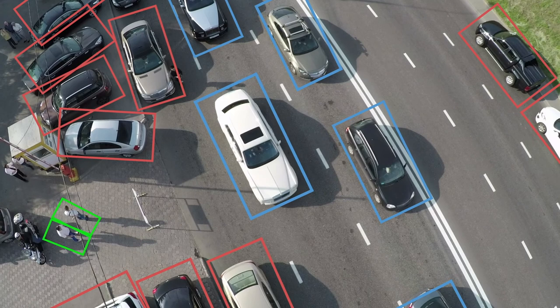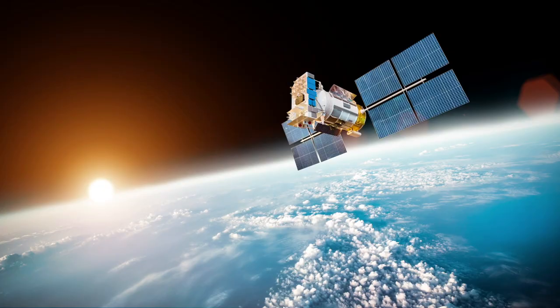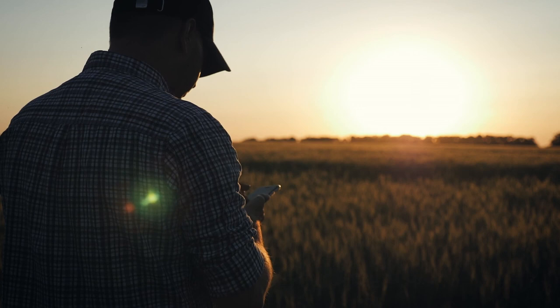The fact that we use vision and not GPS matters — even outside, there are many situations, like in Manhattan or places with very high buildings, where GPS is heavily corrupted by noise and interference. We get probably on the order of centimeter-level accuracy. Even with a clear line of sight to GPS satellites, say out in a field, there's no way you can get that kind of accuracy.